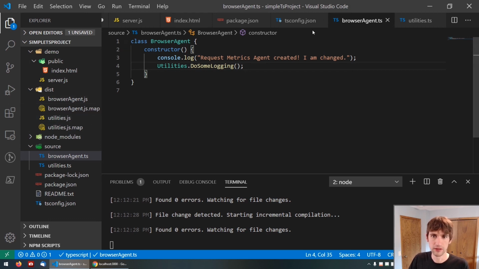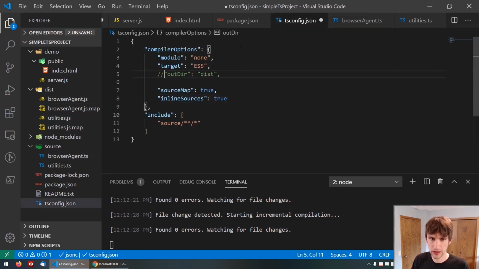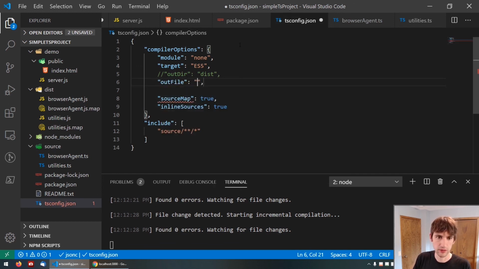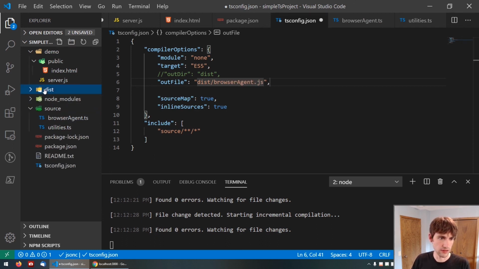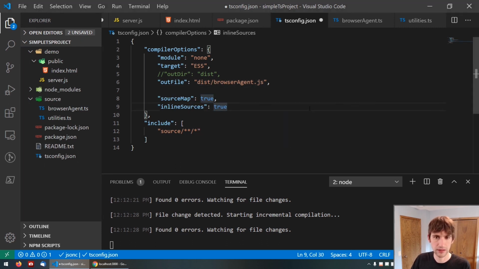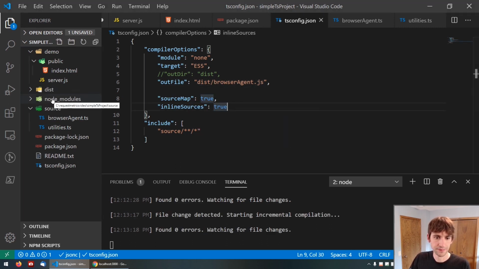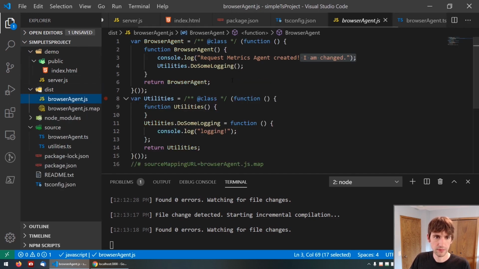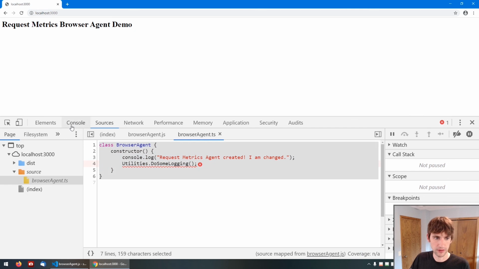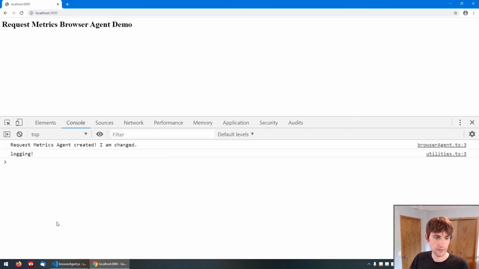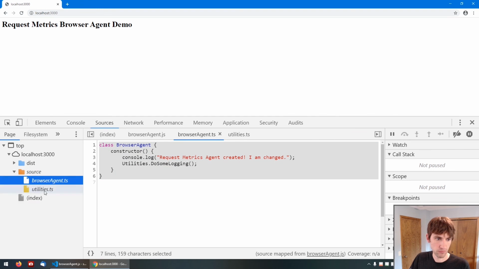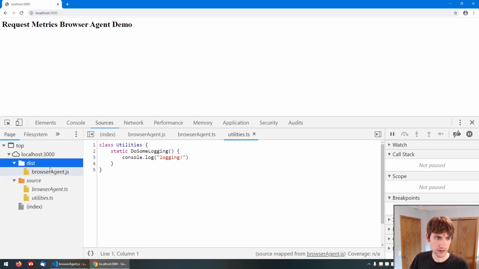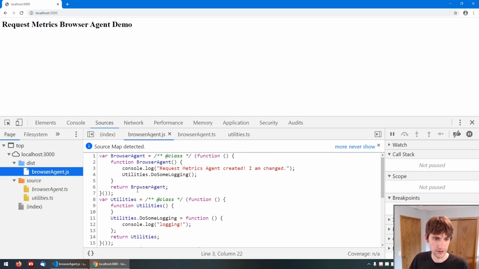We want just one file. So we can change the tsconfig to not have an output directory, to have an outFile, and we'll tell it what file we want. And we'll also delete this dist folder since it's got funny stuff we don't want. So now, spit it all onto one file. Let's see if this works. There you go. And if we look at our sources, the browser now knows about both files. But our initial dist just has the one, all the files mashed together.